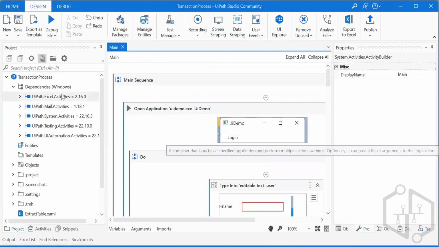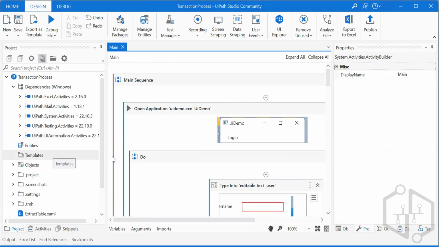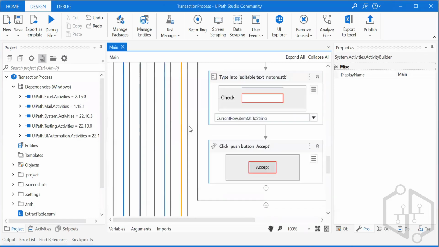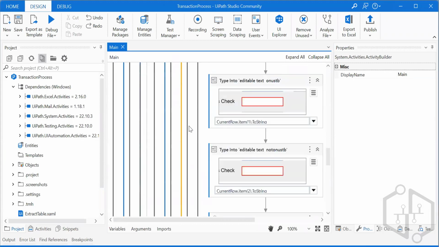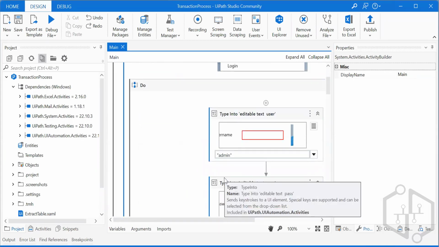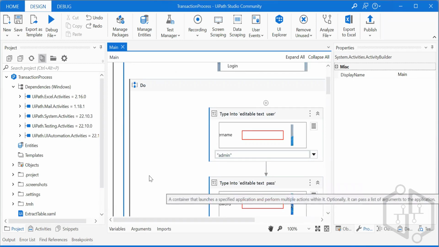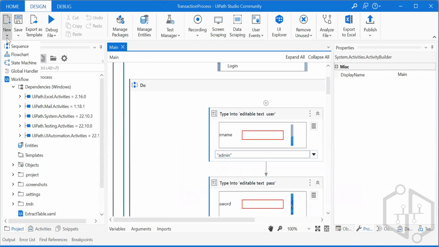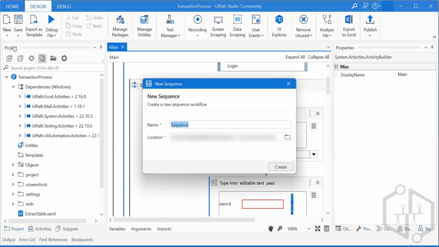Apart from that, you can create a workflow in the same project itself. When you create a workflow, can you see it's coming like a big picture, like a box? Yes. So what people will do is break it into multiple small processes. They will go and create a new sequence or new flowchart. For example, this is the login process. They will create one workflow for it.